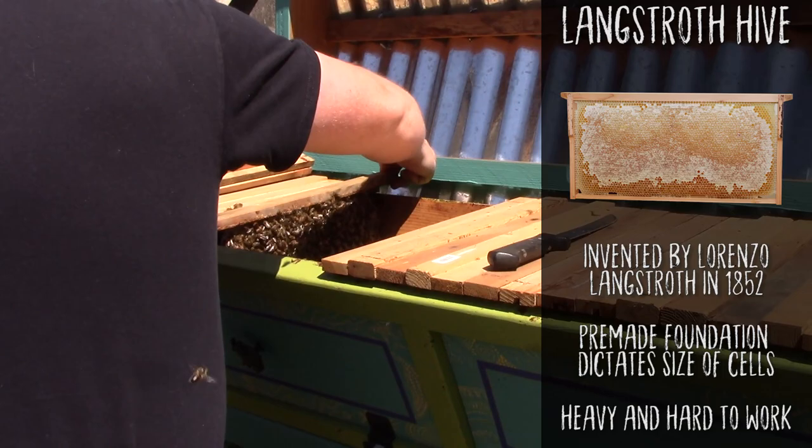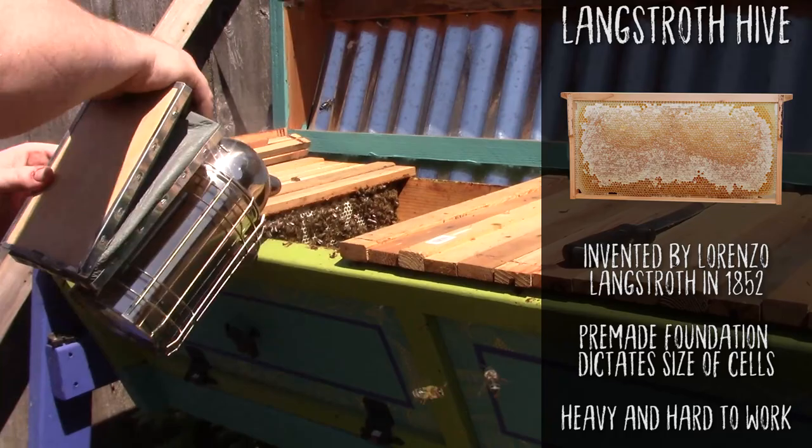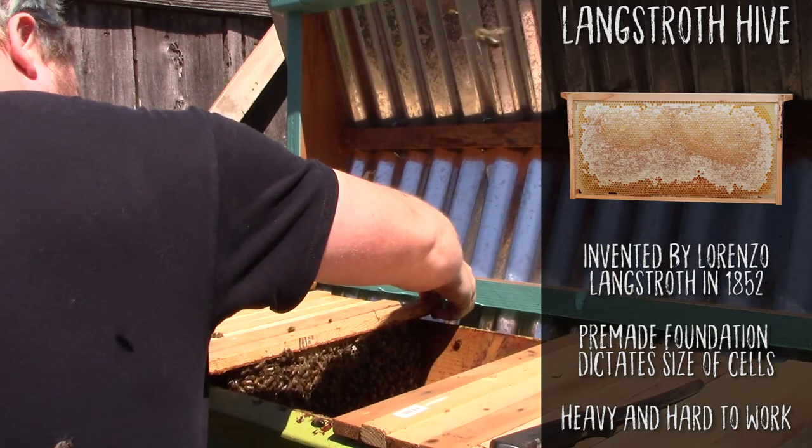The end caps of the frame are cut off, allowing the honey to be spun out and collected. The frames can then be placed back into the hive to be refilled by the bees. However, this can be stressful to the bees as the boxes get completely separated to be moved. A full box of honey can weigh anywhere from 30 to 70 pounds, and as such can be hard to work with. When reassembling the hive, it is also hard to avoid killing bees as they tend to wander over any exposed surface.